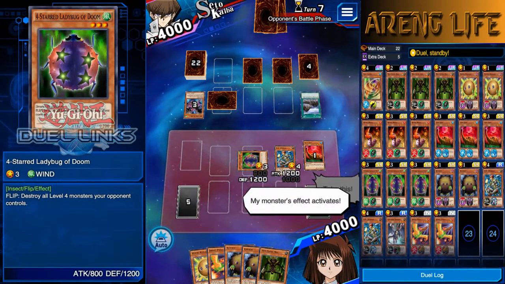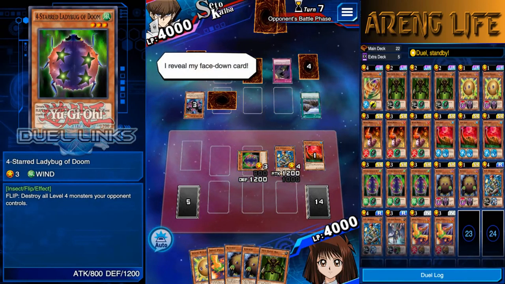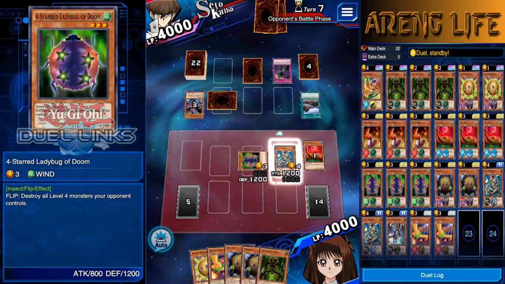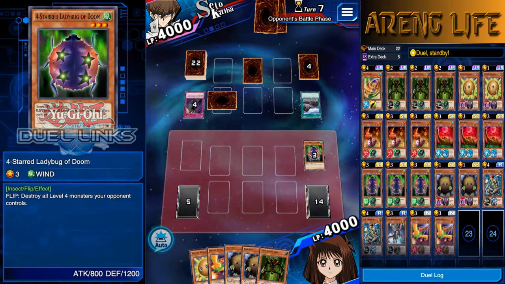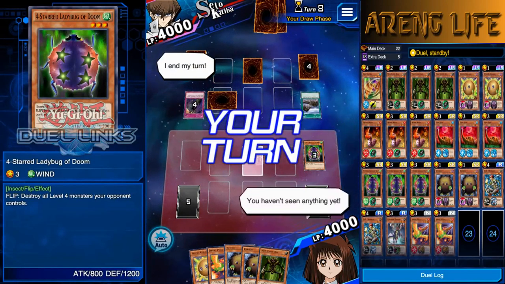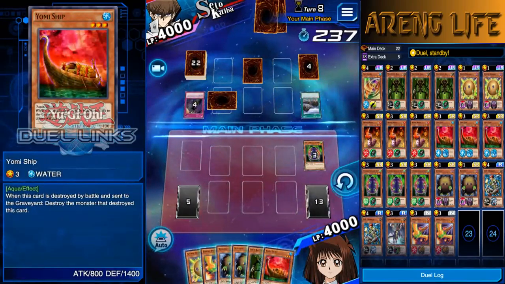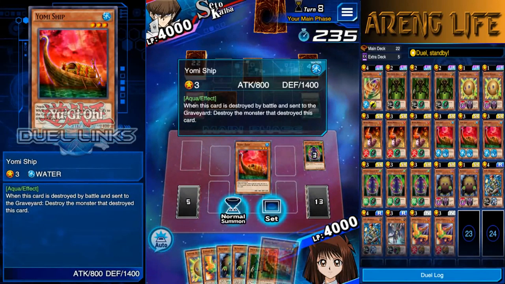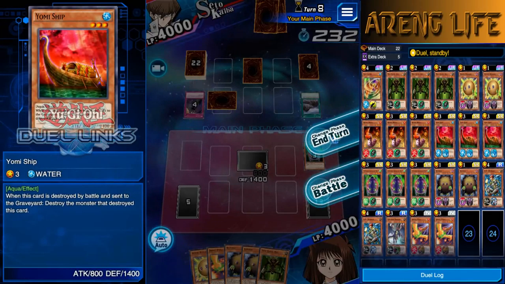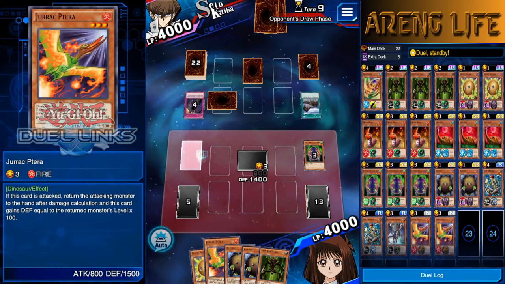Alright, pretty good. I could just straight up attack that face down. Oh, he's got the Michizure. Meaning, someone's getting destroyed. Alright, that's fine. That is completely fine with me. I end my turn. You haven't seen anything. Meaning we're not gonna be aggressive anymore. We're just gonna start setting the Yomi ships and passing. I do feel like he could maybe summon a big Red Eyes. I don't think so though. But if he does, this is where this guy would come in handy.